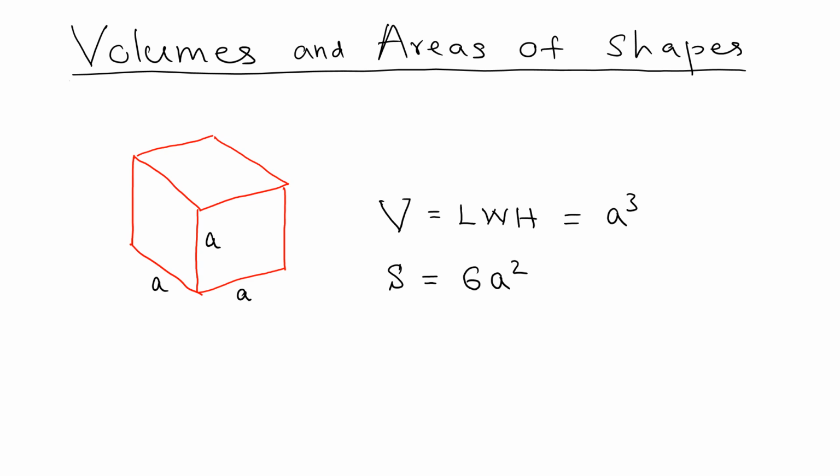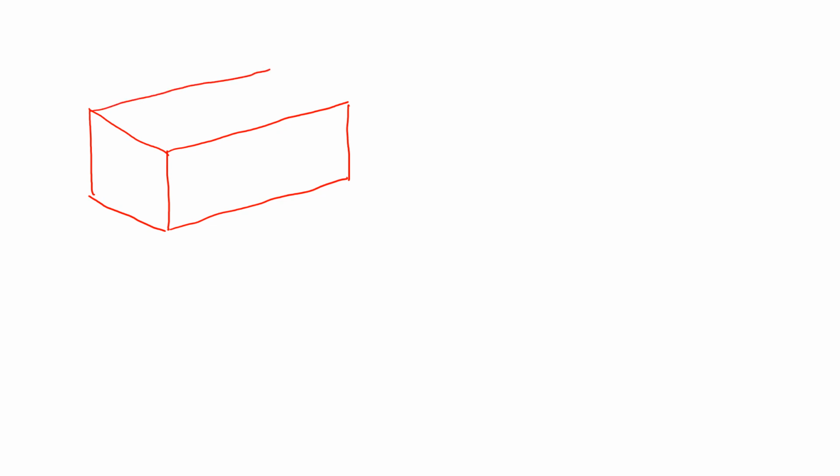So let's look at the next one. Next one is what we normally call the rectangular prism. So how to draw a rectangular prism? So first again, we can start with the smaller side like that. So this is the smaller side. And then we can draw the long side like that, and then it's parallel. And then we draw a parallel line here and connect it. So that's how you draw a rectangular prism.